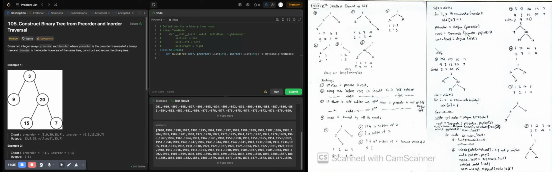Actually, I might need to do it recursively to do it easily. If I create a function, because I need to know where the bound of the current node is, right?